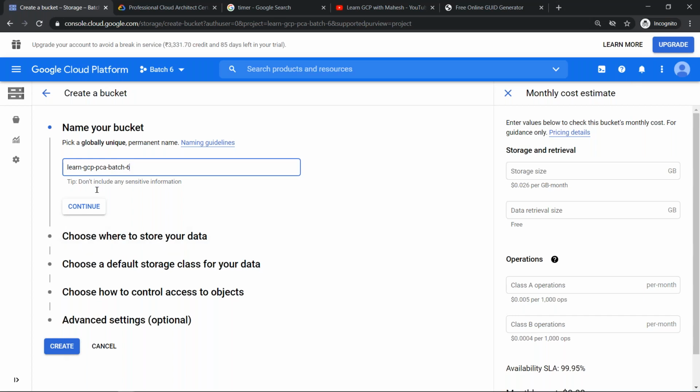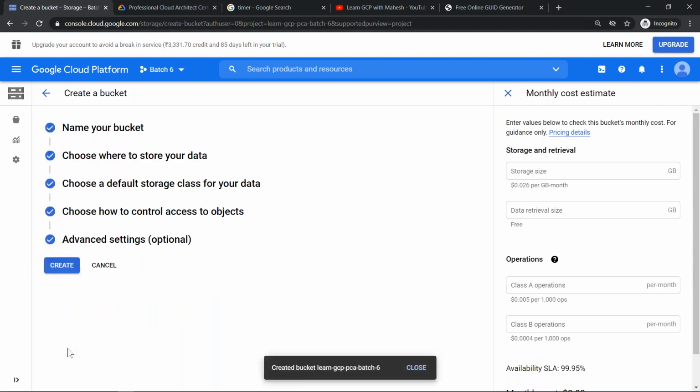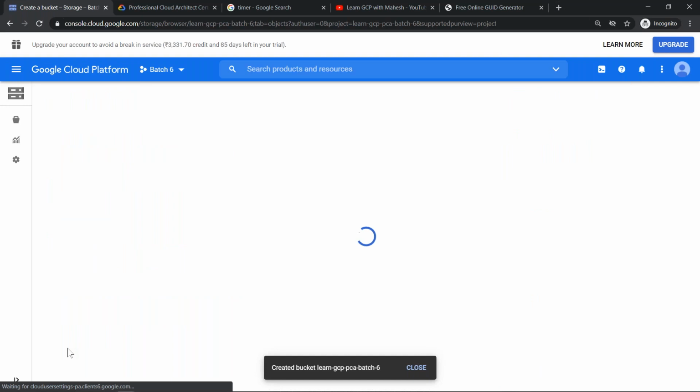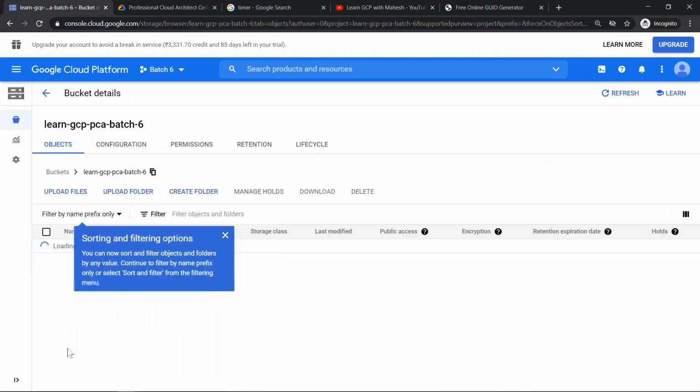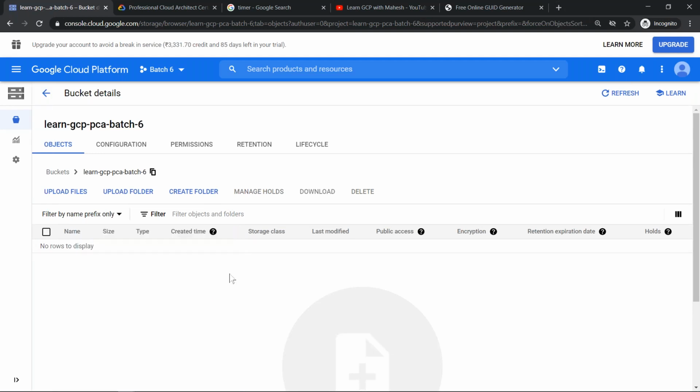Just gave a name which is unique. Clicked on create. By the time it gets created, there's one question. In what scenario will we create a bucket? Is it like creating a folder in a file share in our on-prem data center or NAS? Let me take an example, slightly out of topic, but just to give you in very simple terms. I have a website. In the website, if there are some images which I need to serve out, I'm going to put those images in this storage bucket.